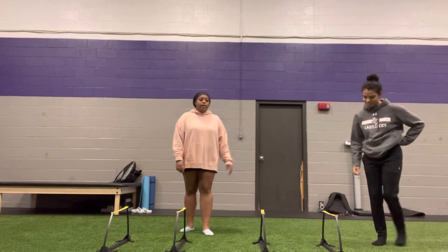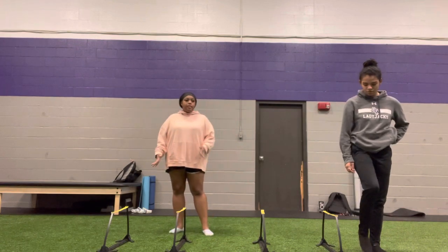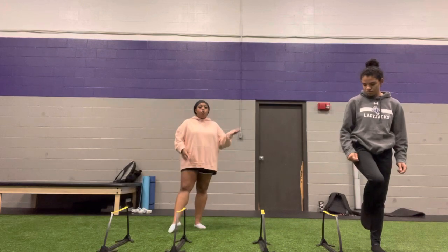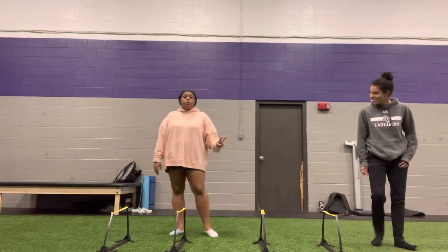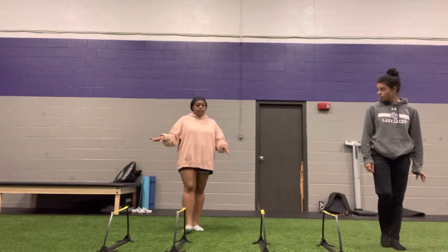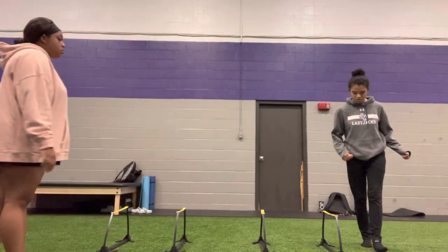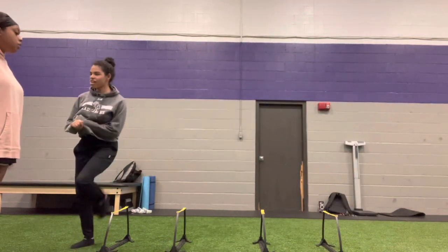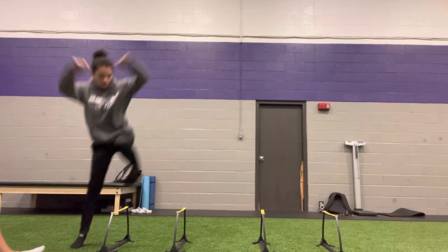I'm going to have Aaliyah start off with her right leg flexing to 90 degrees with her left foot pointing down. She's going to jump over these parts to her sacrum singularly and then jump over the next two together. She's making sure she's explosive in this last jump. She's going to land on the opposite leg and then she's going to come back and do the same thing.